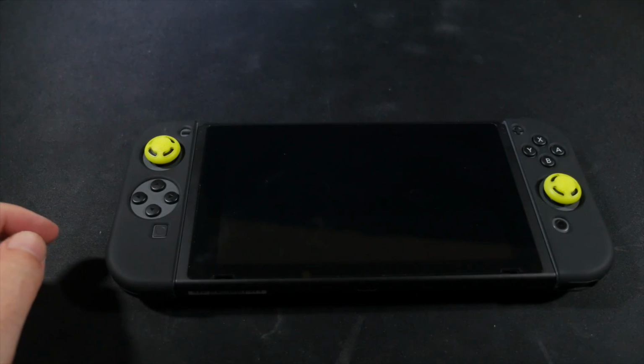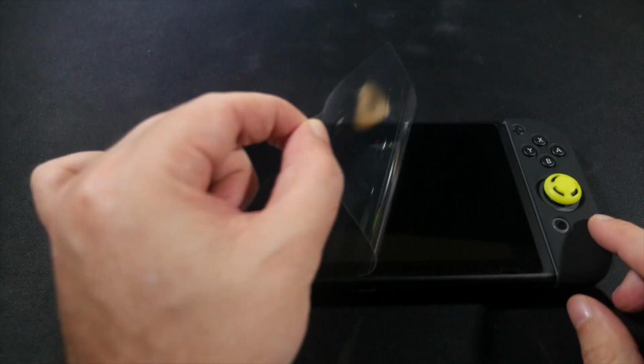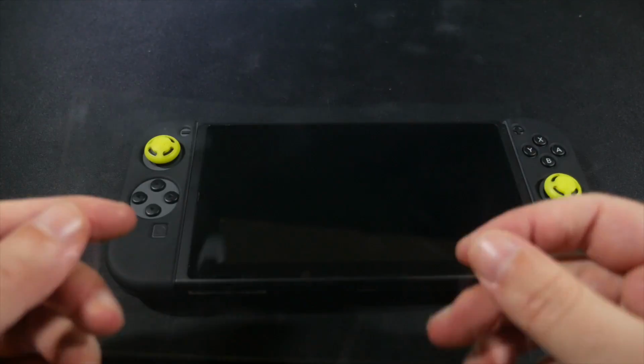And once on, you could hardly even tell it was there at all. It even helped hide those little scratches I got on there, which was nice. I could pretend like it never happened.